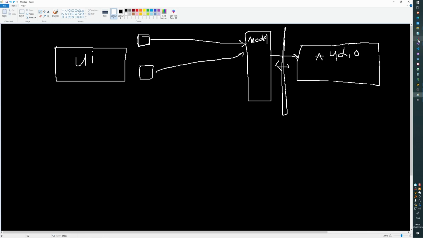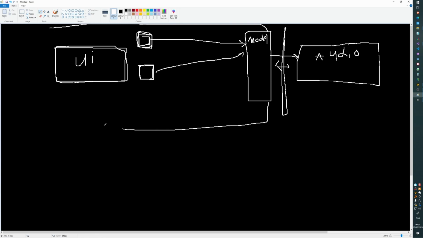So the second issue with this architecture is, bearing in mind, every time the user does anything, all this processing of generating this new model is all happening in the UI thread. So this is like the UI. I should really put some kind of box around here to say this is the UI abstraction layer.